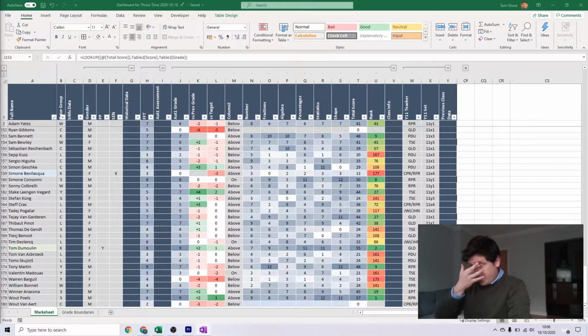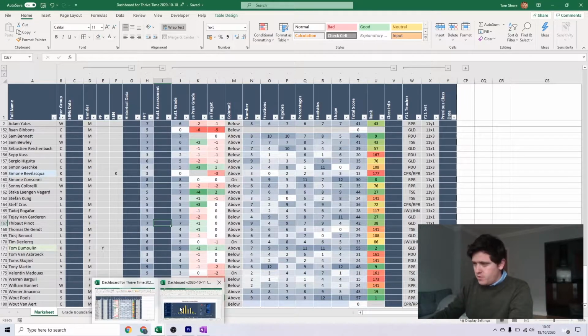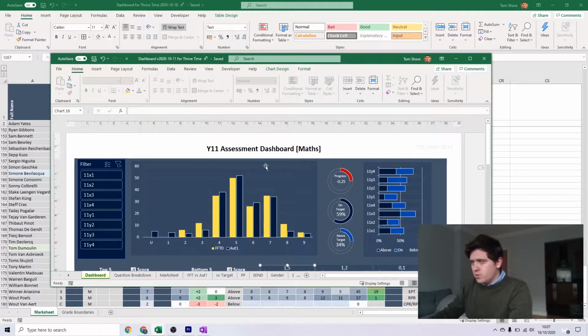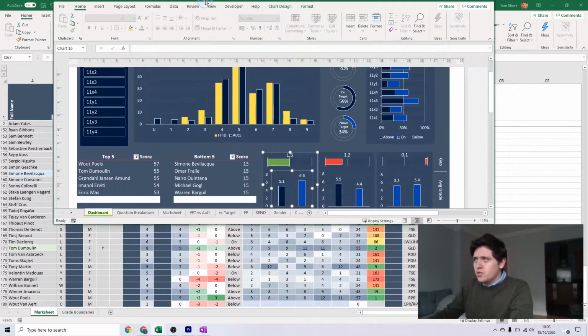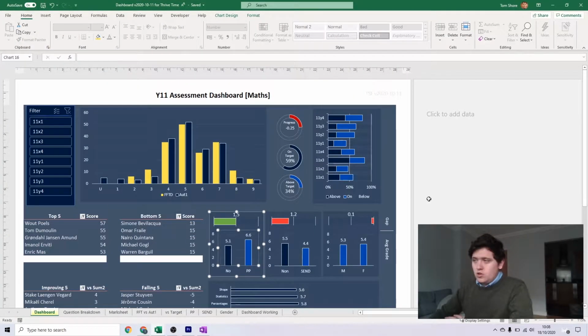So now that we've made everything look very pretty, now it's time to move on to creating our dashboard. This is going to do a little bit more. It's going to do a lot more. But the point of it is that once we've set it up, it's something that you plug more data into and it's very quick to get it to update. And it's very adaptive and flexible, and it tells you a great level of detail.